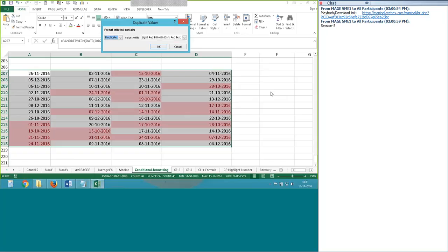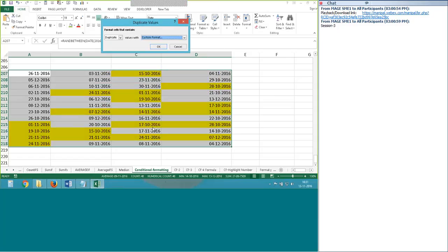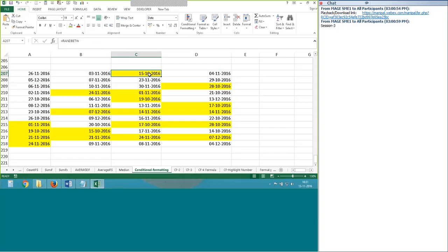So these are values, alphanumerical values. So format the cells that contain duplicates. So these are the cells which are highlighted, that is duplicated. Say for example 1510.